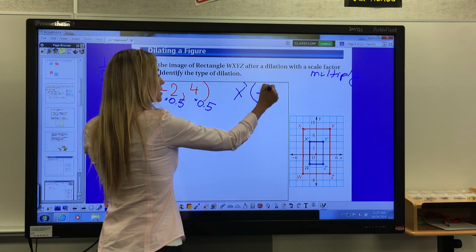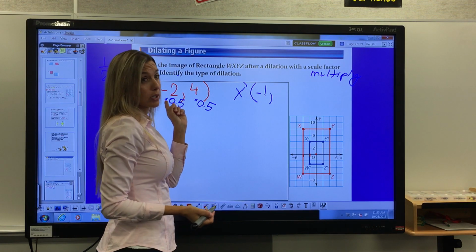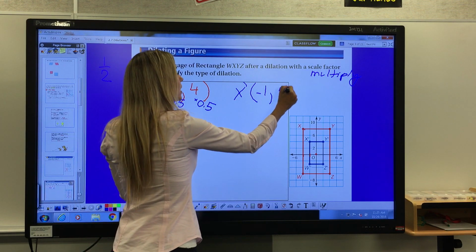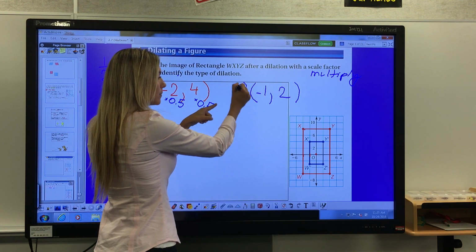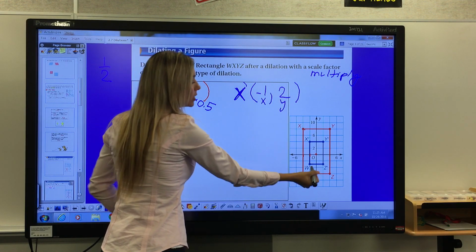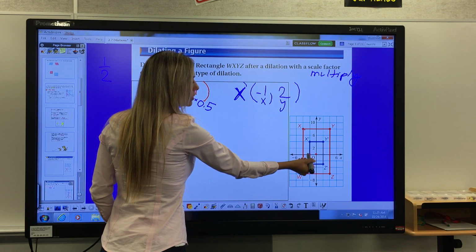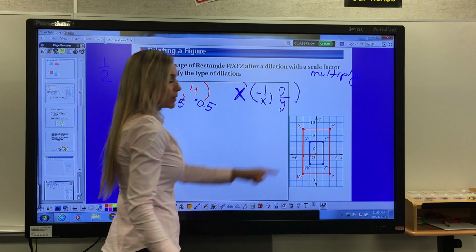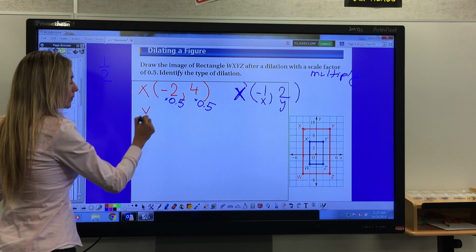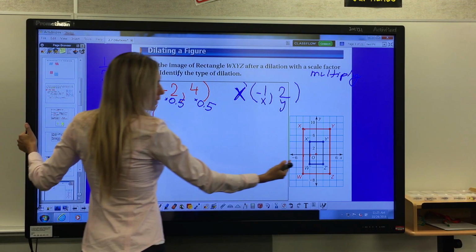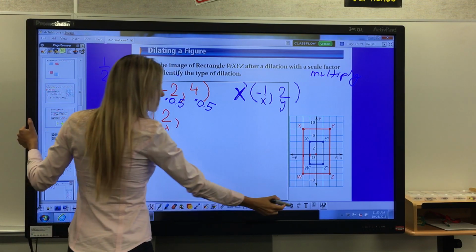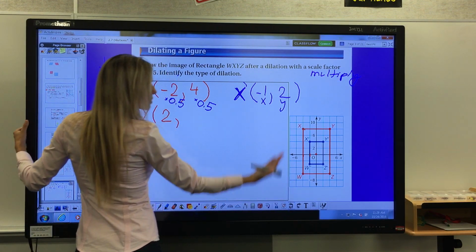That will give me -1. Guys, don't be afraid of using calculators. Half of 4, or 4 times 0.5, is +2. So x prime coordinates: x is -1 and y is 2. So I'm starting at the origin, 1 unit to the left and up 2, and there's my x prime. The same thing you will do for y. Y is positive 2 on the x-axis, right? That's my x-axis. And then on the y-axis, we went 4 units up.